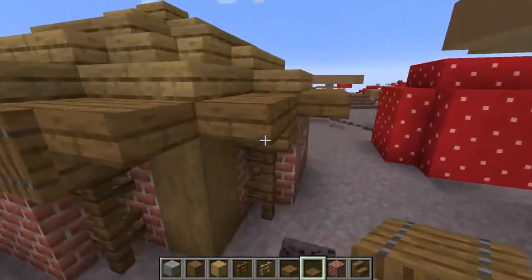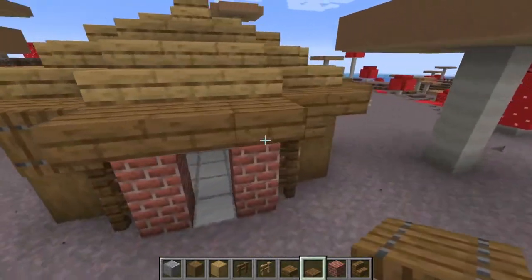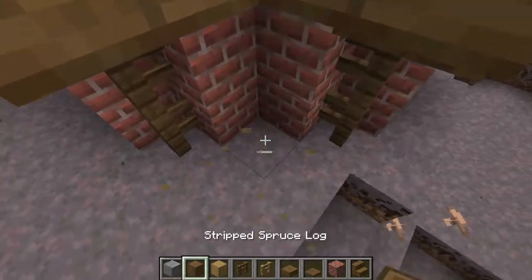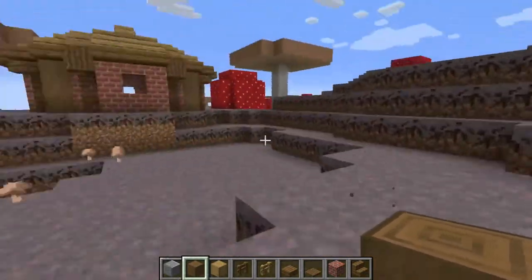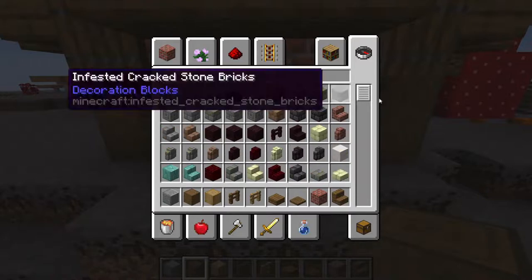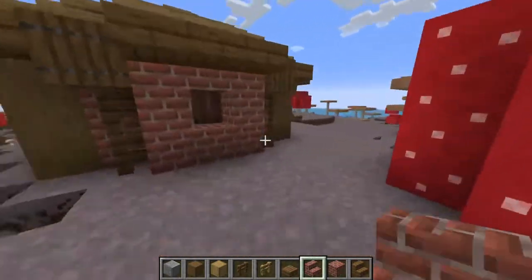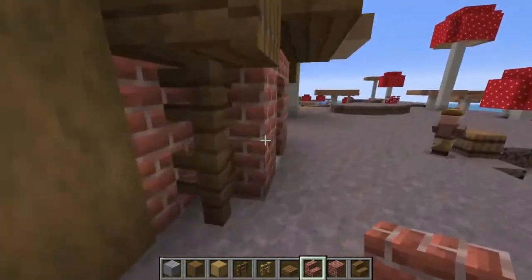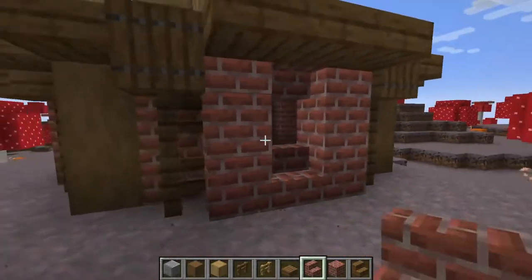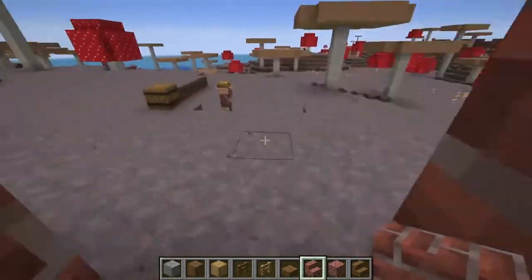Oh, yeah, I like it. That way kind of helps round the corner off a tiny bit. And why is that oak? Brick. Let's put some stairs there. I just realized I just looked at the house and said the word brick with no context and picked brick stairs. Although this one, I'm gonna put the door outside.